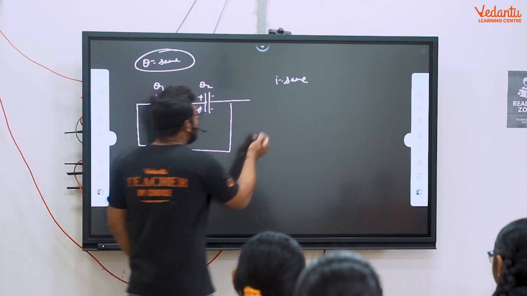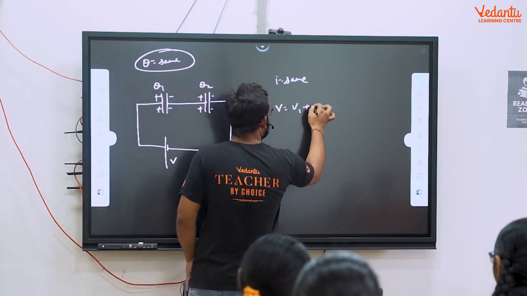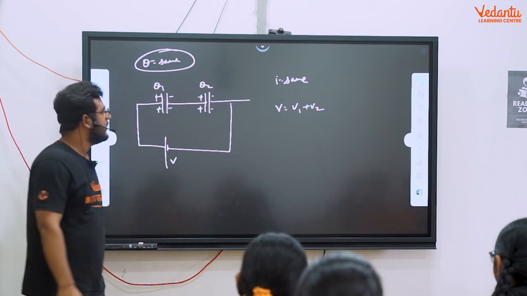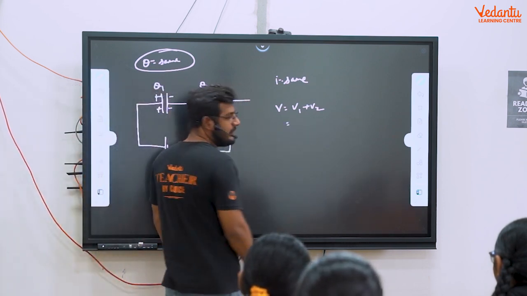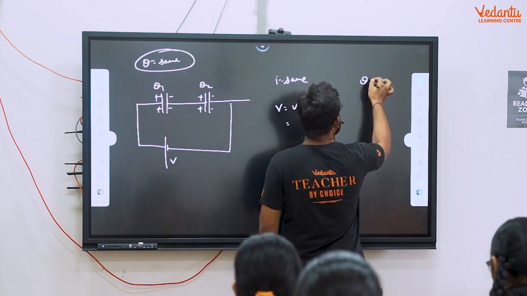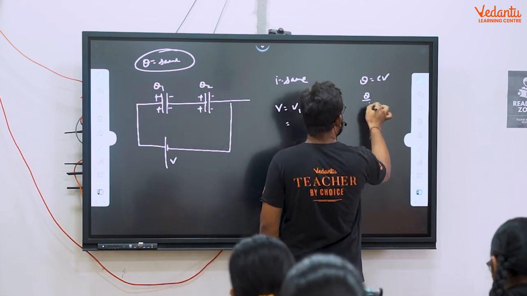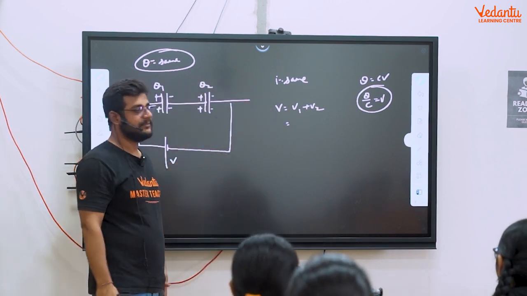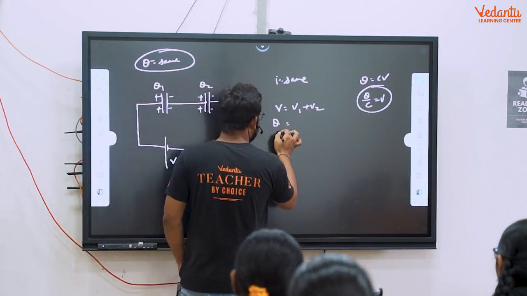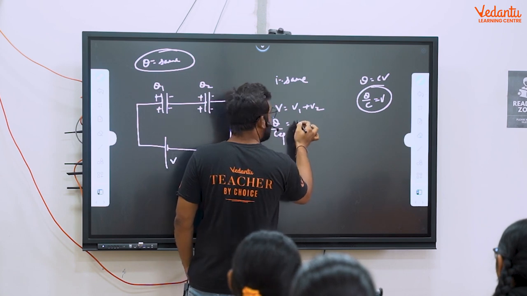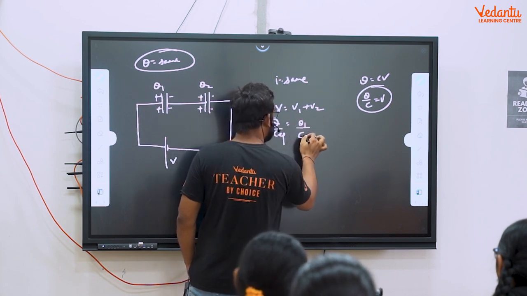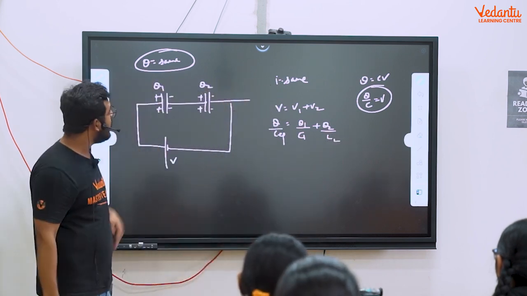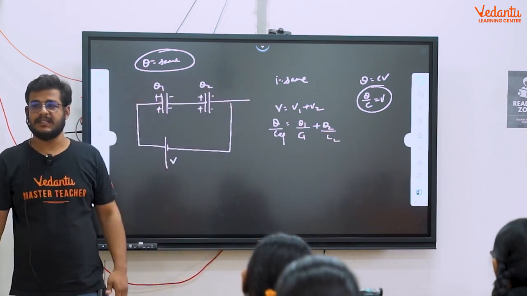No. So what will be the difference? Again the same. V is equal to V1 plus V2, just like we did in the resistors. So what is V? We have studied one formula in the last class. Q is equal to CV. So V is equal to what? Q by C. Now what is V here? Q by C equivalent. What is V1 here? Q1 by C1, Q2 by C2, right? And we are saying this in the case of a series connection.